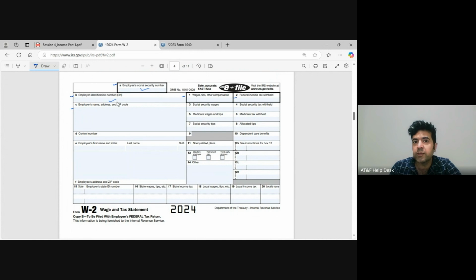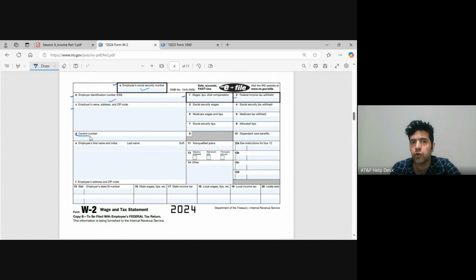SSN is like PAN in India for the employee. EIN is PAN for the company, or the employer from where salary is given to the employee. Then the employer's name, address, and zip code. So it will be the employer's details.